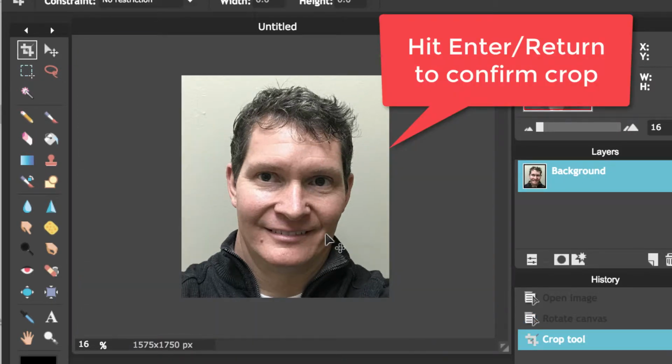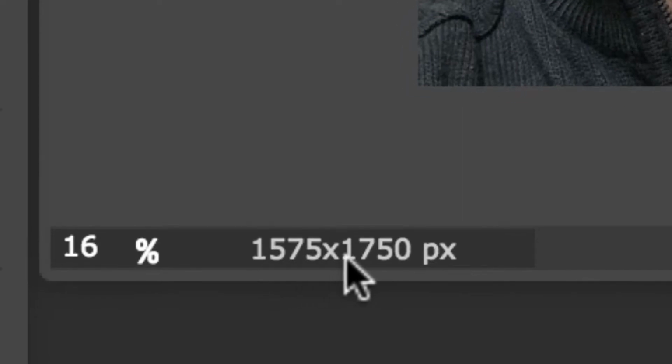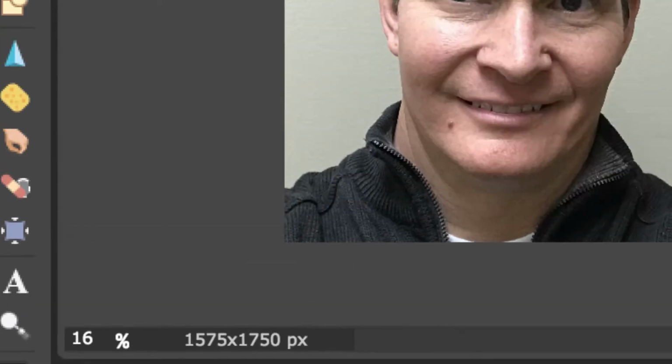Now it's cropped already. And you can see this image has some highlights, it has dark, so there's not much to do with this image unless I wanted to do midtones or something like that. So I'm okay with this image. And what I'm going to do now is resize it, because we don't want to put a giant image. This image is 1575 by 1750. So that's way too big to put in a discussion forum.